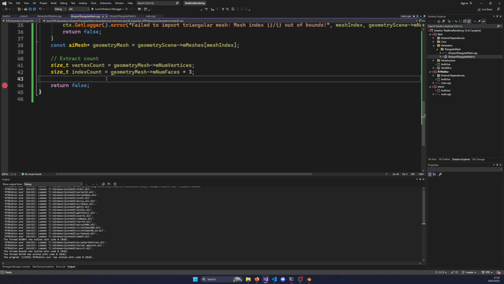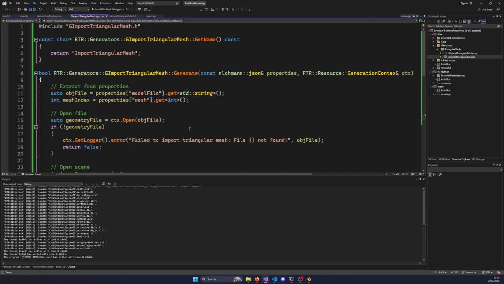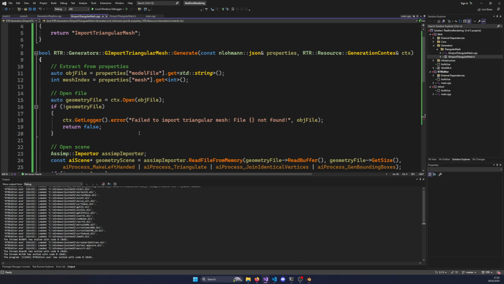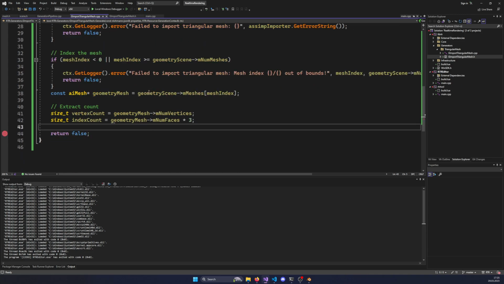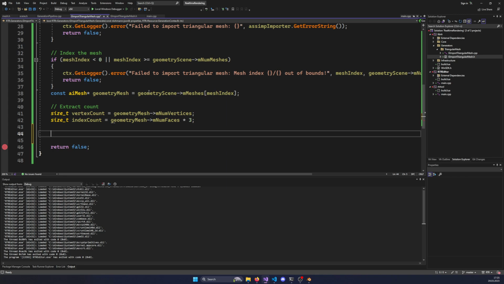So now what we need to do is actually output data. And since we shall never work with the file system, because every generator is working on a context and it's all nicely bound together, we actually need to ask the context to do something for us. In this case, what we want to do is allocate output data. Our output data is quite useful because this can be multiple things. First, we need to define a name for that because they need to be named. In this case, it's going to be the vertex buffer, and we shall always name them like a file, even though this might not be stored as a file. So vertex buffer.bin, because it's a binary format.